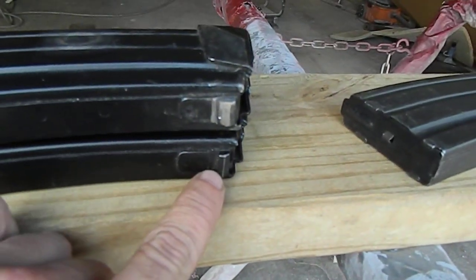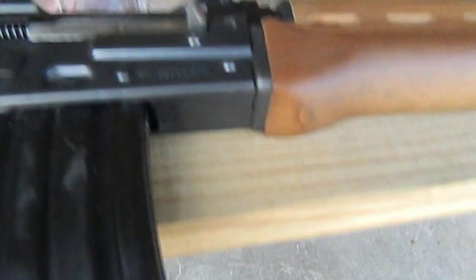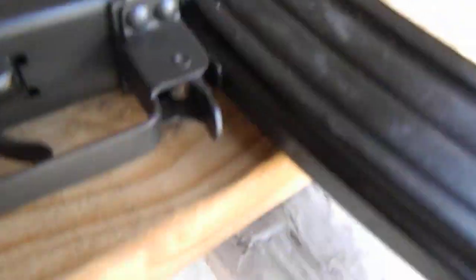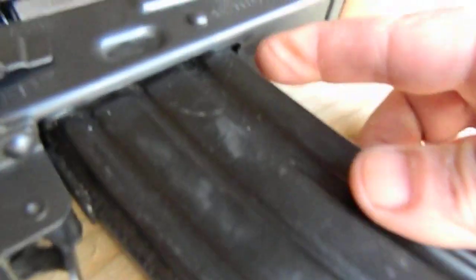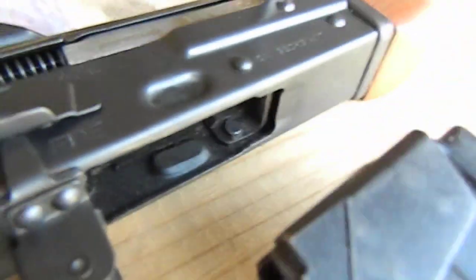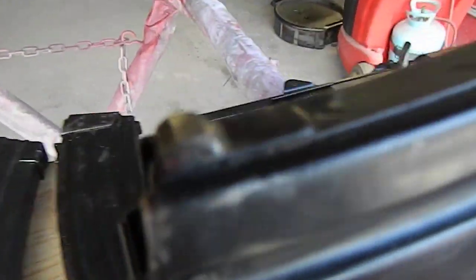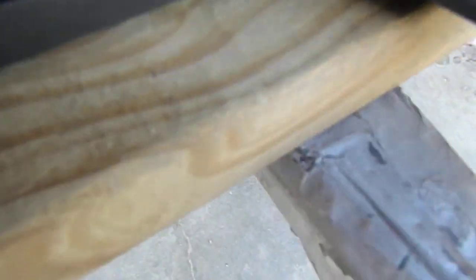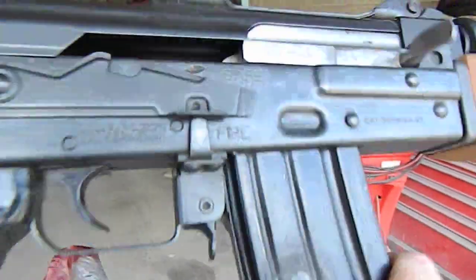Here's what it looks like prior — here's one that's unmodified. As you can see, when you take the Galil mag and lock it in the magwell, it does lock in there, but it wiggles — see how much it wiggles, watch my hand — wiggles about an eighth of an inch on the front side, and it's not locking all the way up to the feed ramp. Now here's the one that I modified. I've already test fired this at home, and now that thing is rock solid — doesn't shake, doesn't make any noise.